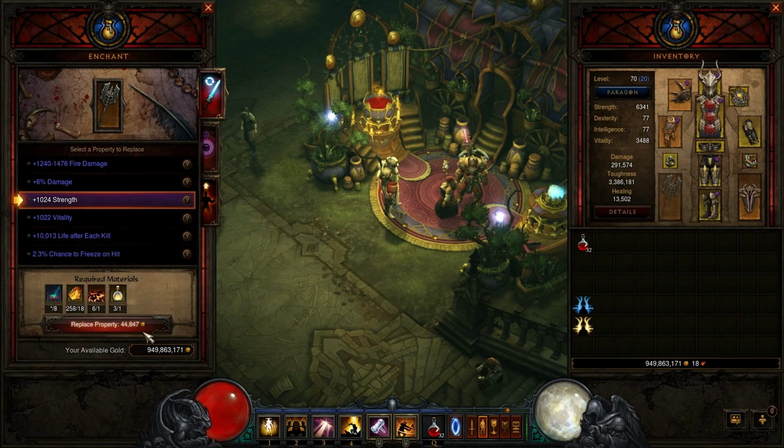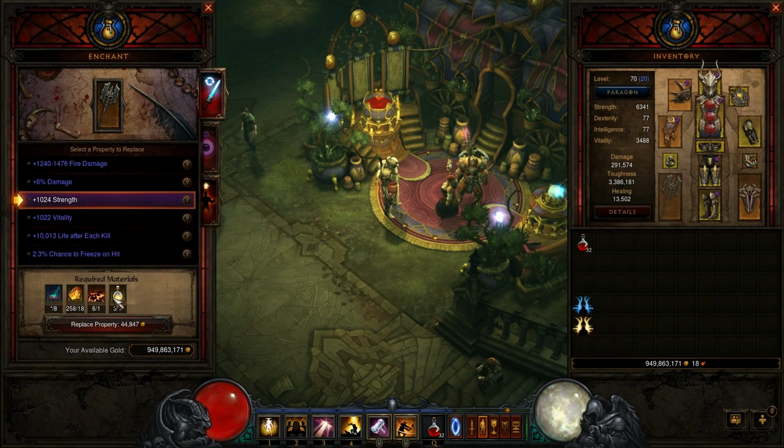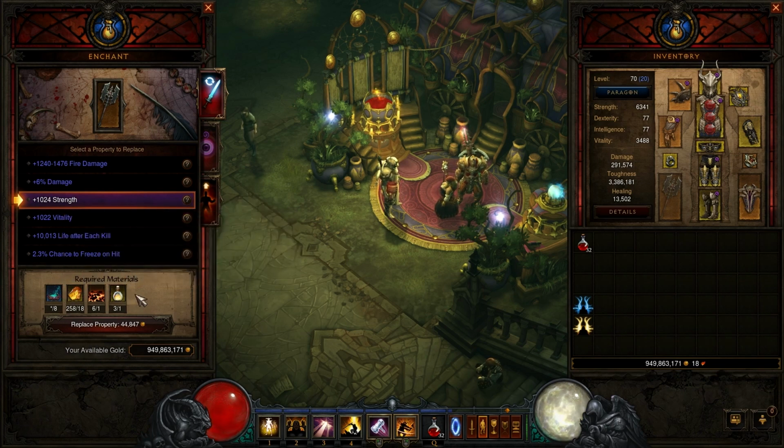Now you may be thinking, wow, 44,000 is a lot of gold. Trust me, I am more than happy, especially because I have the money, to pay that compared to the material costs. This is probably the biggest hurdle when it comes to trying to enchant weapons and armor and things like that using the Mystic. Some of these enchantment rerolls will cost you some really rare materials.